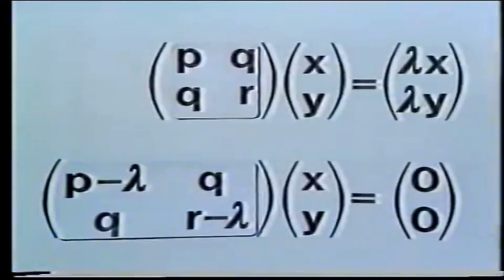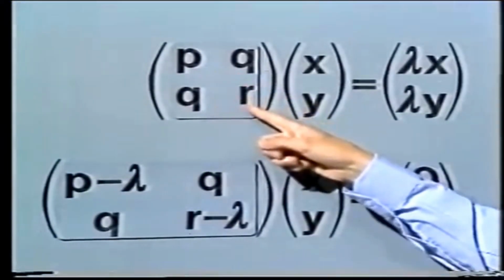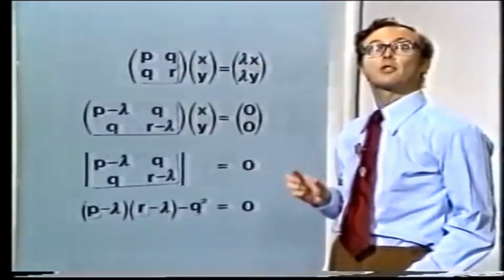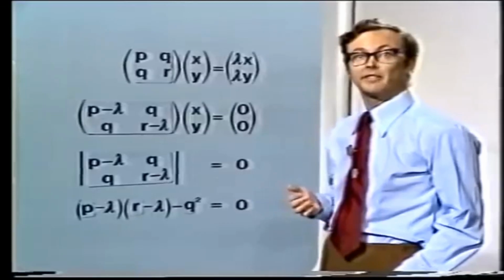Or if we change r? There are still two distinct real roots. And the only time we get something different from that is when p equals r, and then we get two equal roots. But if p is equal to r, and if q is 0, then we've got a diagonal matrix anyway, so we don't need to worry about eigenvectors. But in all other cases, we get two distinct eigenvalues, as we saw from the graph.